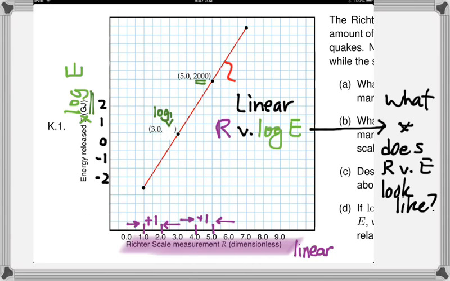Yeah, I'm not really concerned about a decimal at this point. Let's just call it the base 10 log of the number 2. We can get a decimal for it later if we want to, but for now, we're just going to call it the base 10 log of 2. Likewise for 2,000.